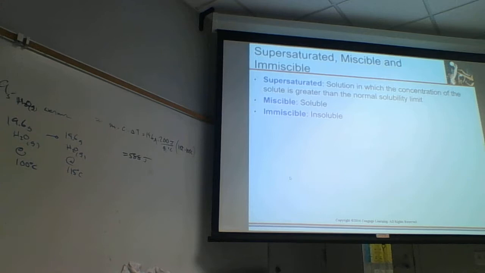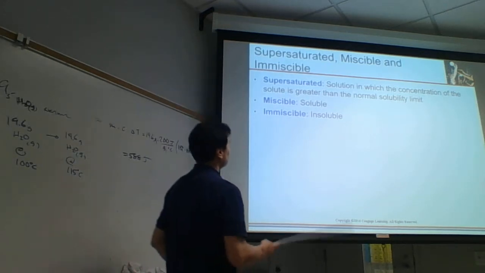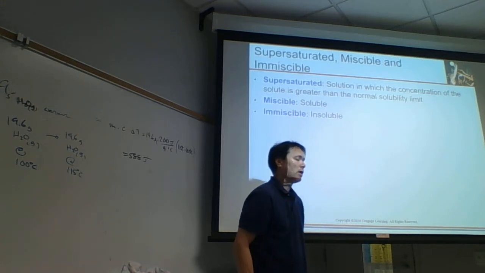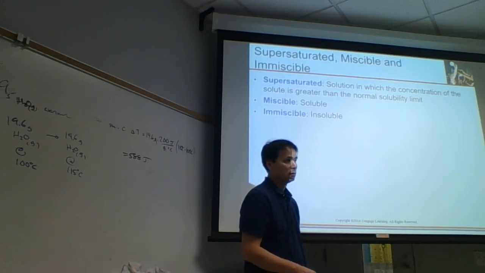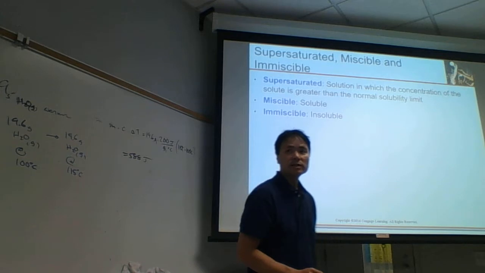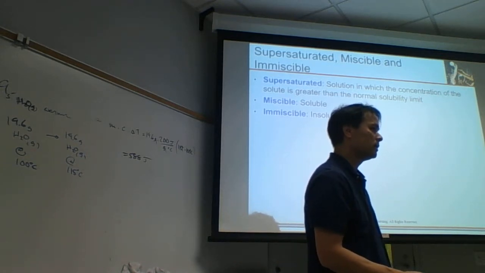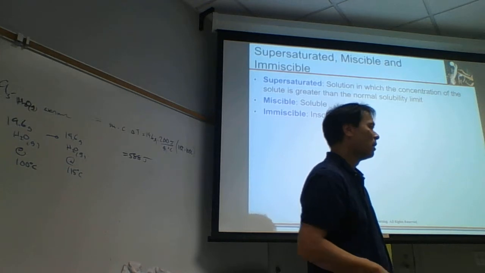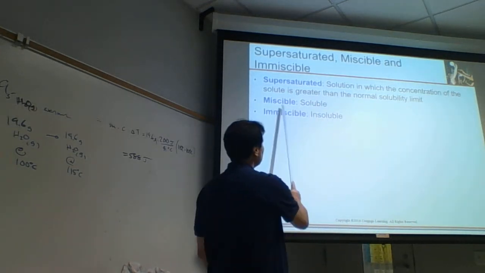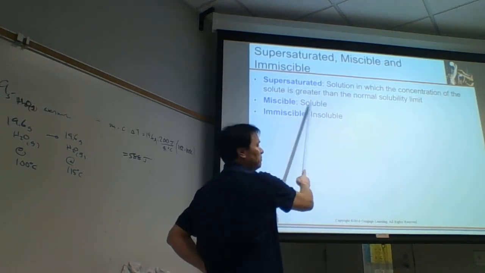Okay, let me talk. The third way that soluble is defined is this. How soluble is water in water? Is there a limit to how much water you can dissolve in water? No limit. When it's infinitely soluble, we call it miscible. Miscible means infinitely soluble. However, your book is calling miscible soluble. I call it miscible, infinitely soluble.